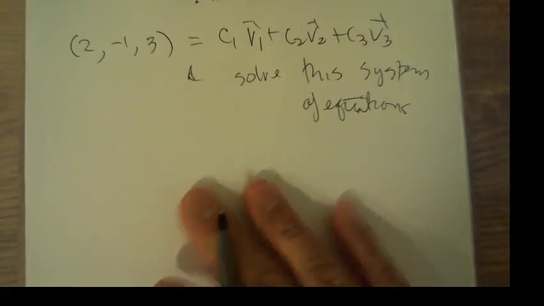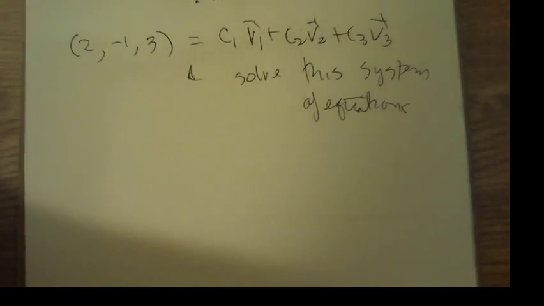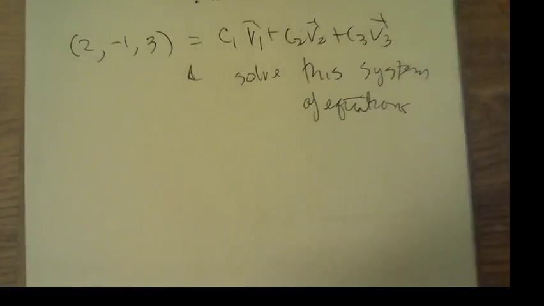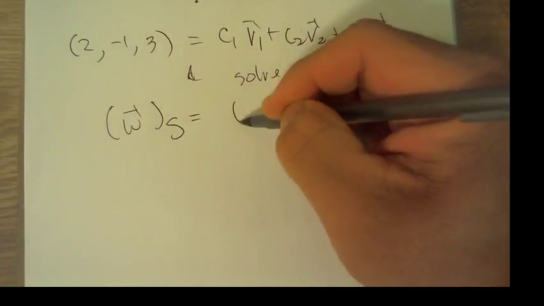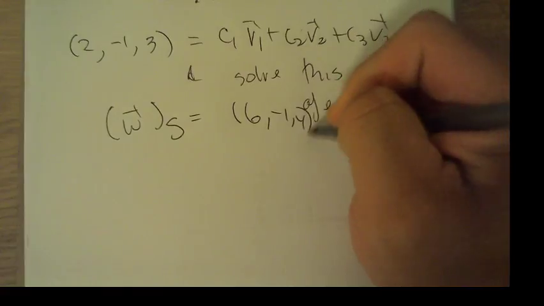Okay, and I think you can take that one from there. I think Lindsay, you asked that, right? Gyongjin. And for the second part, what you would do is, if you're given, so the second part, they give you the coordinate vector. So here, WS is equal to 6, negative 1, 4.